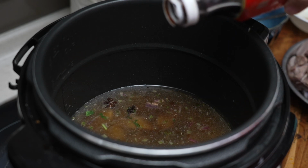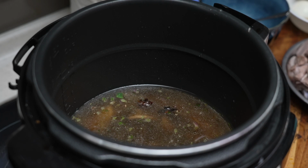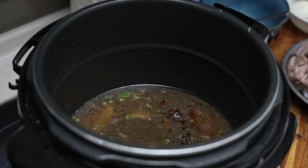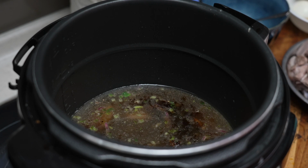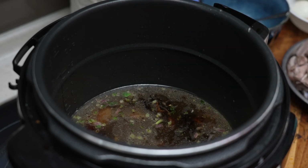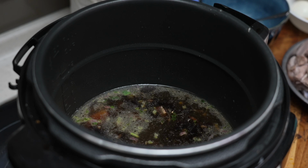And about 2 tablespoons of dark soya sauce. This is more for the color. Not too much. If you put too much dark soya sauce, it can make your braise very bitter, yeah? And I will start with a half teaspoon of salt. This is salt. And we will need some sugar. And like I mentioned earlier, I'm going to use coconut palm sugar.